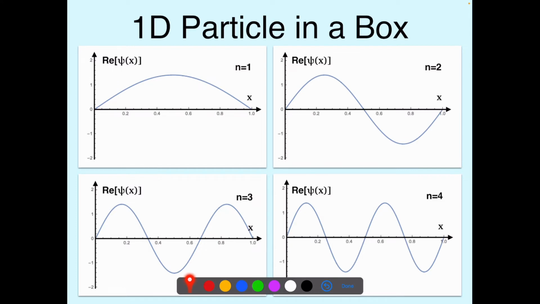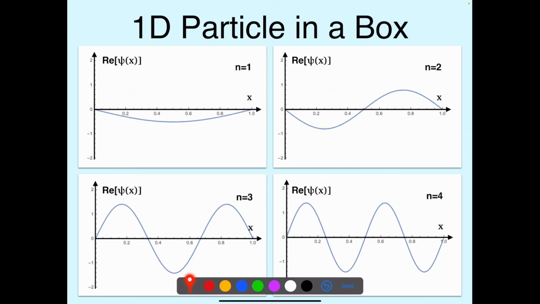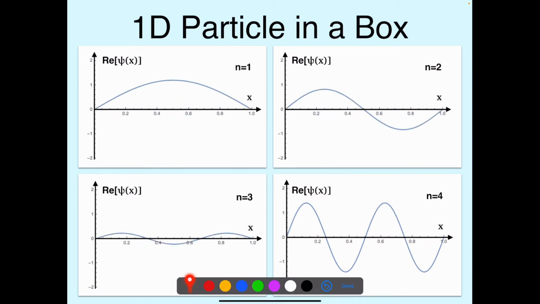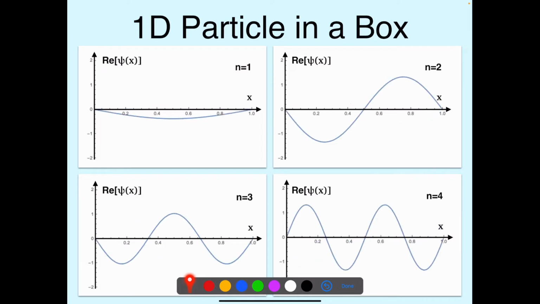So that's what's going to be on the vertical axis. And let's just play these animations, see what they look like. So again, it looks exactly like a standing wave on a string. It has a single loop in the n equals 1 case, and the wave just oscillates up and down like this. Okay, same for the n equals 2 case. It's exactly analogous to the standing wave on a string. Here's the n equals 3 case, and here's the n equals 4 case.